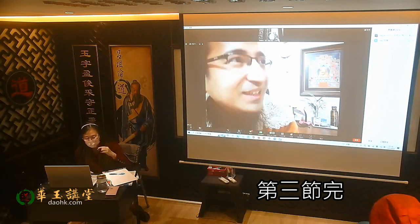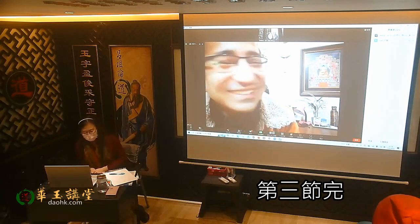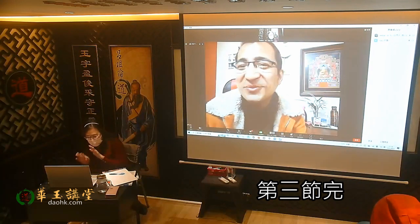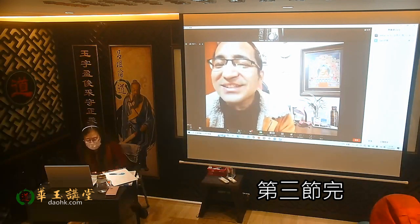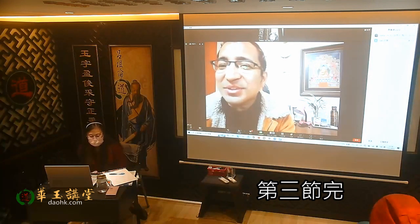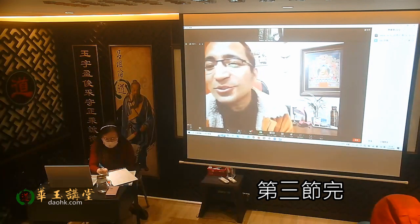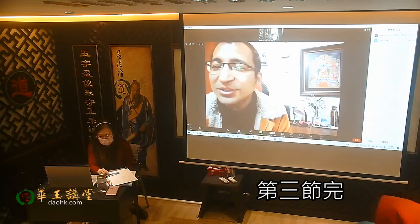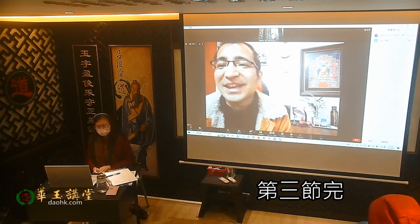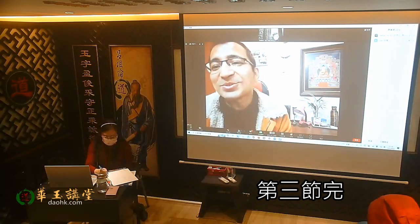Do they need to shave their hair? It's very important. Women, can they not shave? Or must they shave? If it's for the spiritual practice, or if you really like to follow that ancient tradition, you have to cut your hair. Otherwise, if you're just taking it as your hobby or skill, you don't need to follow all these rituals.